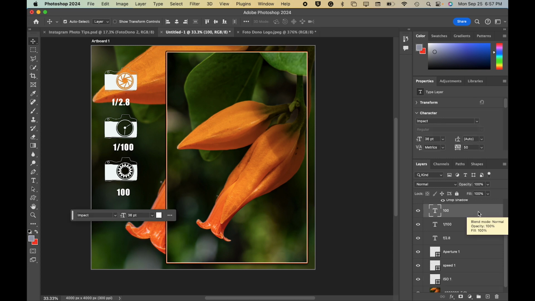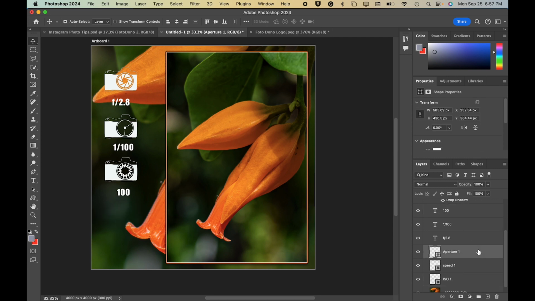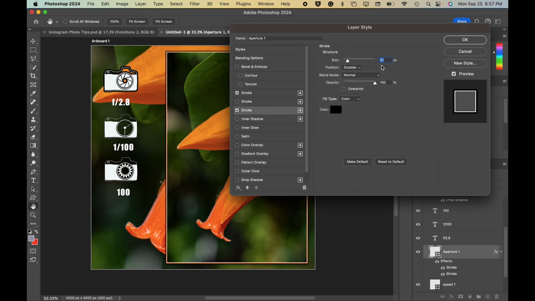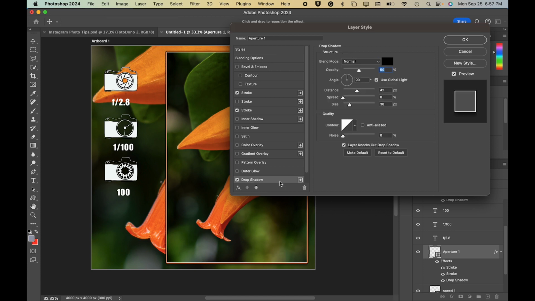So for instance, on the aperture right here, I would go into here and take a look at the stroke. Don't like the white, it's not too bad. Put a black. Ooh, don't like the black, but that's just because it's too thick. Bring that down a little bit right there. Maybe if I put a drop shadow on it, looks a little bit on. The distance looks a bit too much, right around there. What does a bevel look like on that? That's not too bad looking. Enough to kind of make it pop a little bit.